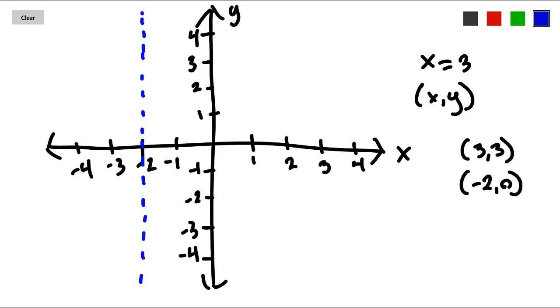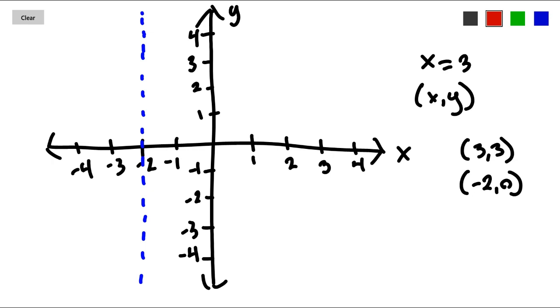Okay, so I know that my point is going to be somewhere along this blue dashed line. And then I find my y-coordinate, which is just 0. So that means that it's just not going to shift at all on the y-axis. So it's going to be along the x-axis because that is the point at which y is equal to 0, right? It's not shifting up or down.